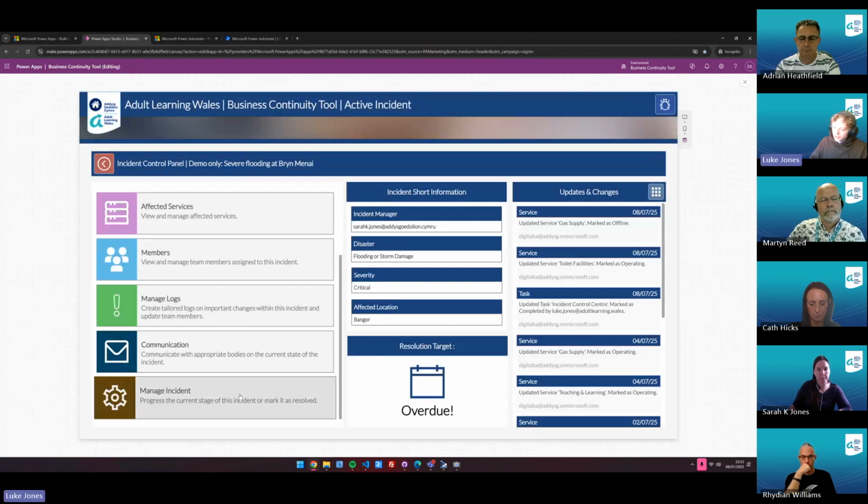And at the end, you'd hit the manage incident button at the bottom, and then you just resolve it and finish it off, and it would be complete. You'd close the Teams channel, and that'll be it. And then all of this is archived and logged for the future. And hopefully we have an extensive list of everything that happened, changes, date, time, and nothing is missed.